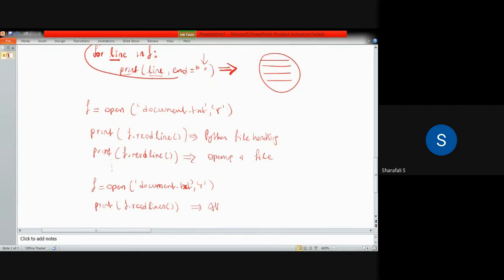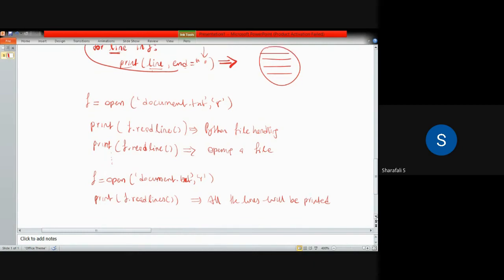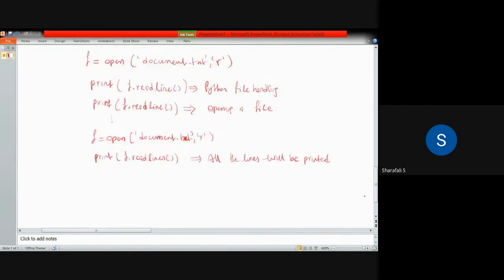All the lines will be printed. So in that file, all those lines which are present in that particular file will be printed by using readlines. So remember that this is lines and this is line. We have two options, readline, so that will give you each line. For readlines, in that case it will provide you all the lines.